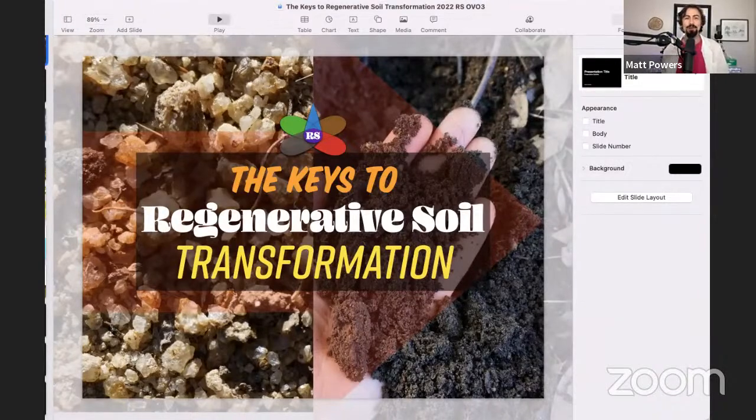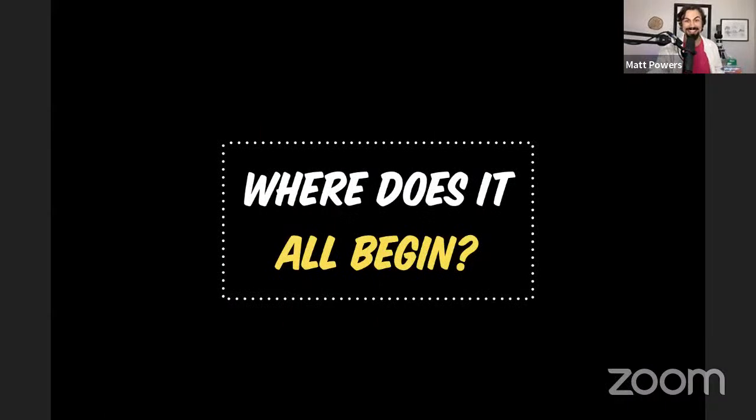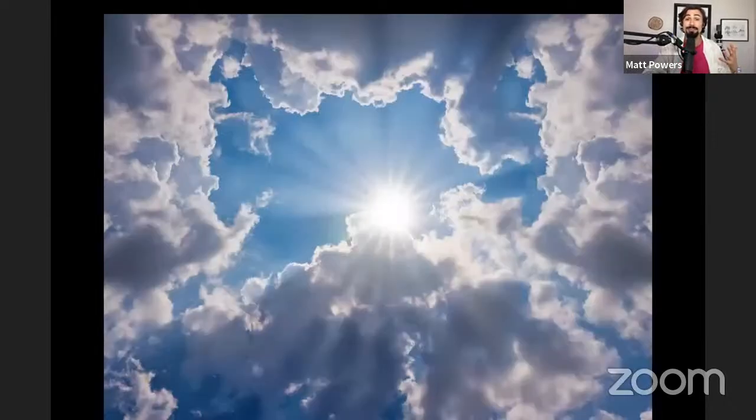The keys to regenerative soil transformation. That's what we're talking about today. That's what we really care about here: we care about our soil really seeing significant, transformative change, because that's really what's needed in this situation. So, where does this all begin though? Where do we start? When we're talking about how to make our soil significantly transformed, where's the greatest point of leverage and where does it all begin? It actually begins with the sun.